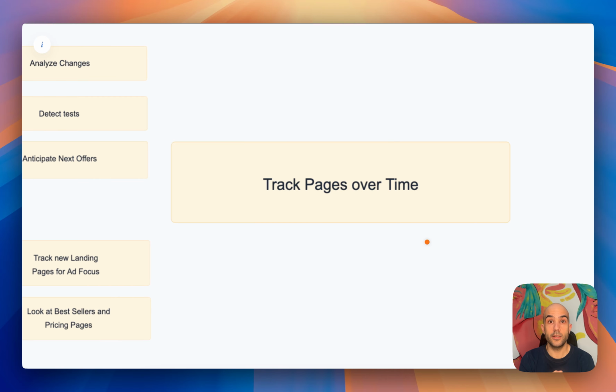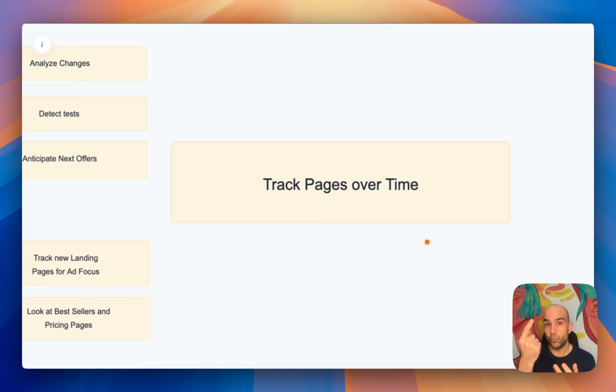It's not enough to just land on a competitor's website, look at how the website is built, and try to get insights out of this. You'll get some, and it's fine. And if you're doing this, kudos to you. It's great already. The best way to do this is to capture snapshots of this website over time, so you'll right away understand what they're changing, how they're changing it, what they're keeping, what they're removing, and that will give you insights that you can use right away because you understand what's working for them, what's not working for them, and what their focus is.